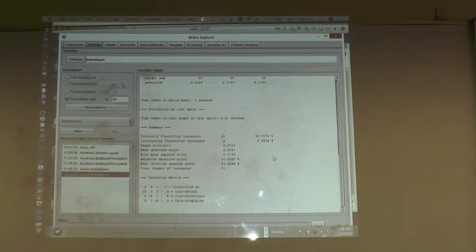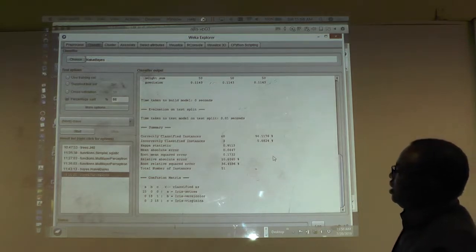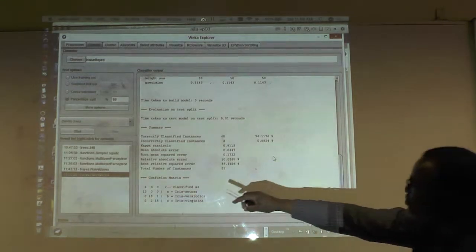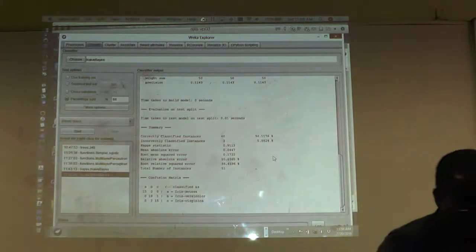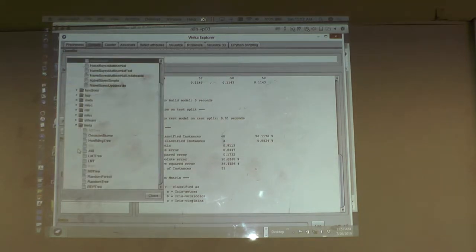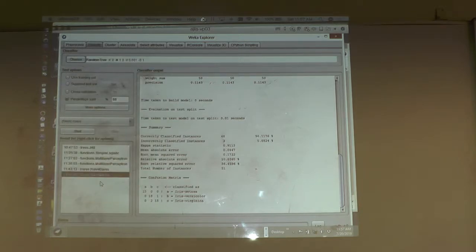Click on start and then it gives you results. As you can see, the result is similar to that of naive bayes. It's similar. Oh, I repeated. What did I do? Not random, okay, let me go back. Maybe I didn't choose. Okay, I chose random tree. Oh, okay, I have it now. Sorry. So I have it now, random tree.